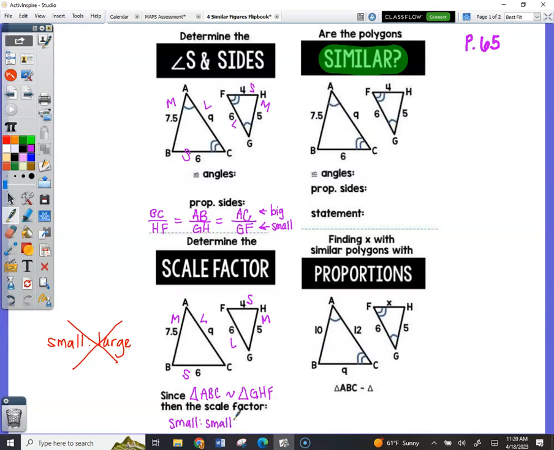Notice it doesn't tell me if it's a dilation to get bigger or smaller, right? It just says find the scale factor. So this means they just want you to compare the two numbers. So the small here is 6, and the small on the other side is what? 4. Now you do need to reduce it. 6 to 4 reduces to what? 3 to 2. You want to leave it as it is right now, just a comparison of numbers, because they didn't tell us if it's getting bigger or smaller. They didn't tell us what direction to look at it. If I knew the direction, then I would say, yeah, make it a fraction.